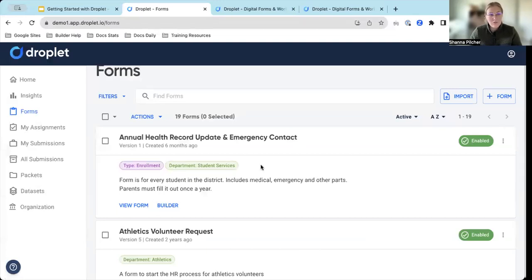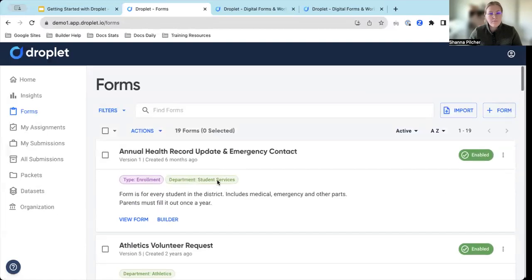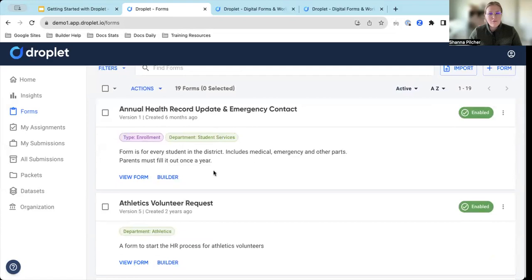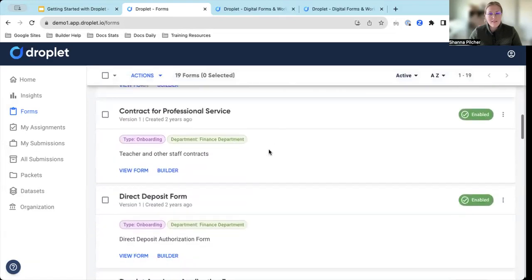Another organizational tactic you may want to use is considering setting up tags. You can see that there are already a few tags set up within this organization. One of those is a department, which we often use if you have multiple departments using Droplet. You can set up a tag for each department and assign the forms that are for each of those departments here.